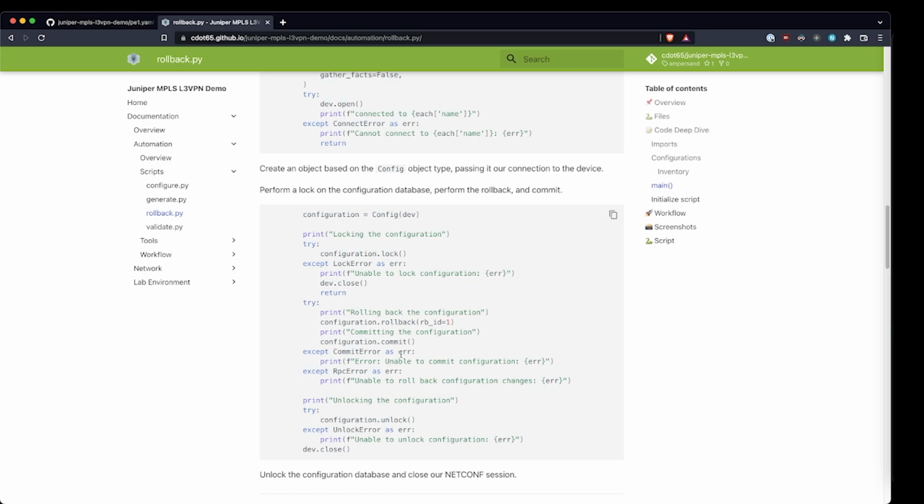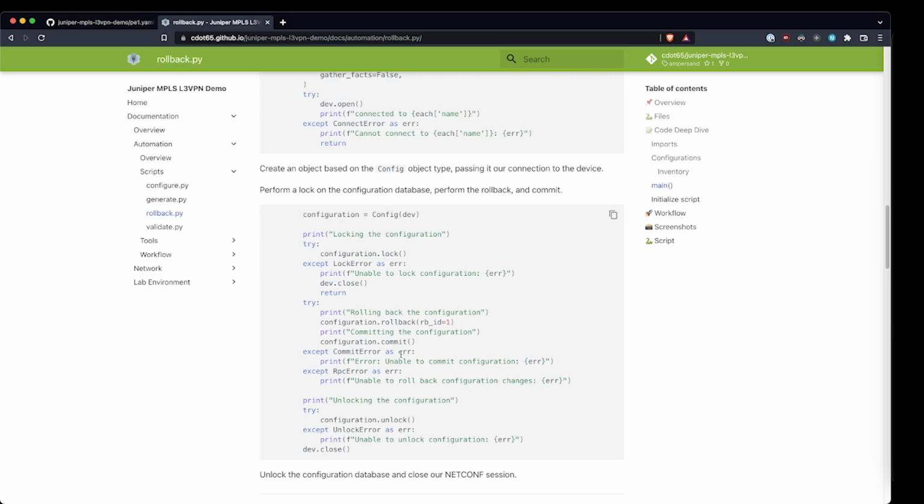Then we'll try to roll back a configuration, and the rollback ID in this case will be 1, right? Remember, the devices have a historical perspective of which changes happened at which time. We would typically reference this. You would say rollback 1, rollback 5, however many commits you want to roll back to. In our case, I'm just saying roll back to the previous committed, so that's rollback ID of 1, and then perform the configuration commit. But you can see we've got commit error checking. So if there's any problem with our commit, we'll have that error message printed to the screen.